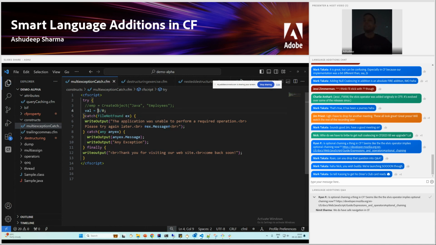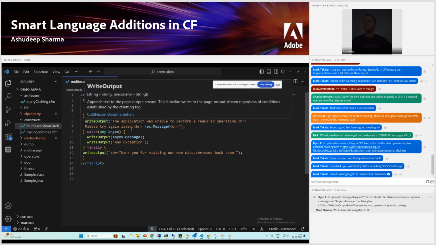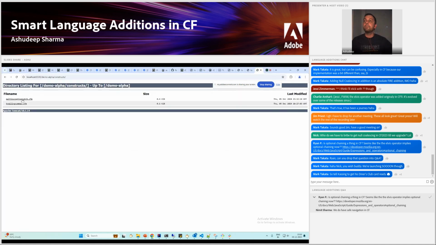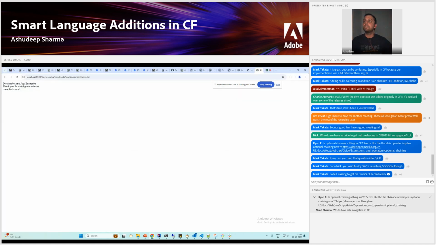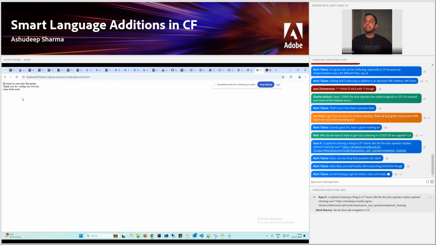And this is a divide by zero exception. Here I'm catching file not found exception, so it should not come to this clause, but it should come to this clause. Let me execute that multi exception catch. If you see, division by zero is the exception message, because I am trying to print the exception message. So it came to this, any exception, and then thank you for visiting, all the messages that I've outputted. So all that is there.